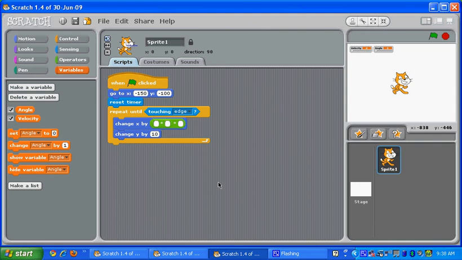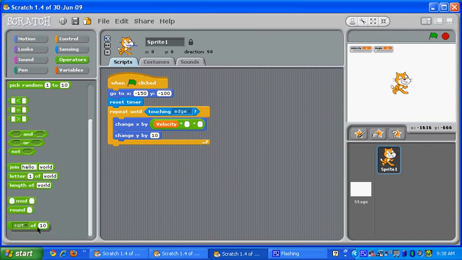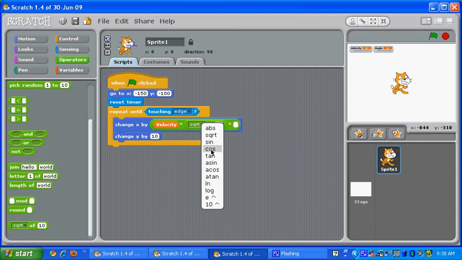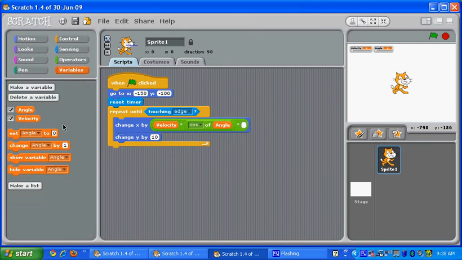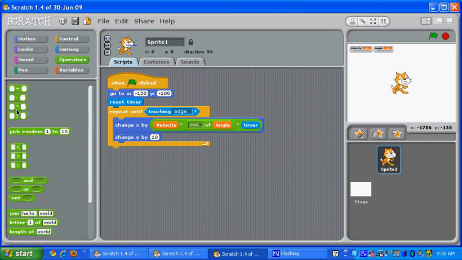So let's drag velocity into our equation. We need a trig function, so we'll drag this over here and choose cosine. And the last thing we need is T. The name for Y, but slightly different. And when you build the equation, you have to build from the bottom up, so we'll add as we go.